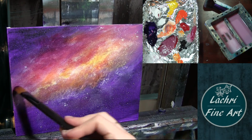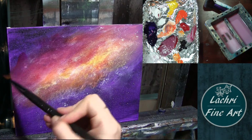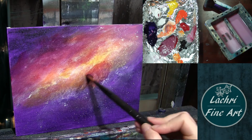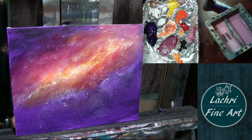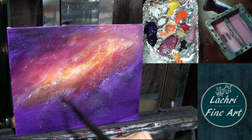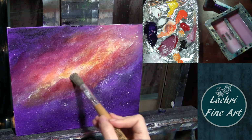The problem is that when you add water like that, it can be hard to balance how much water versus too much water. If you get too much water, it just creates way more problems. So you've got to be careful, and it's not like there's a magic formula. You have to balance how much water on one brush versus the other, and that comes from practice. The more you paint, the more this will start making sense to you. It's not like math, where you just learn the formula and you're good. With art, you have to kind of feel it. You're just going to get a feel for that, and that comes from practice.